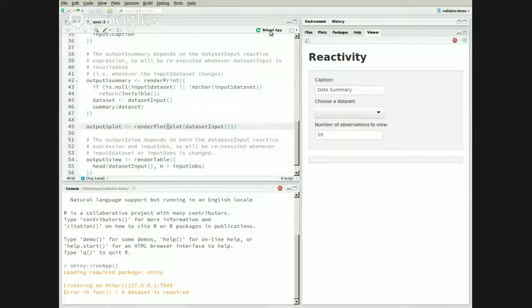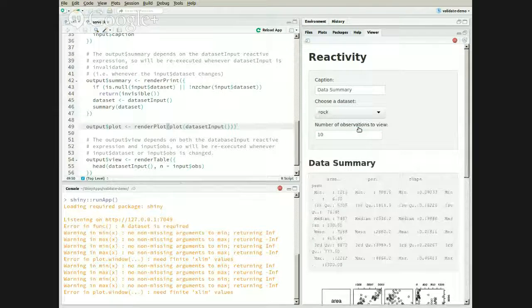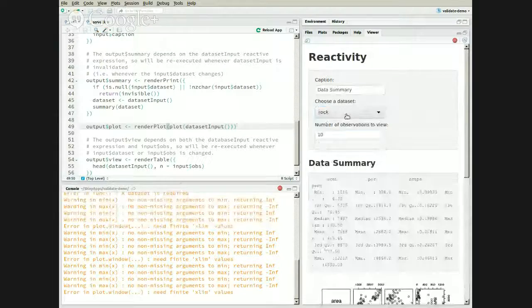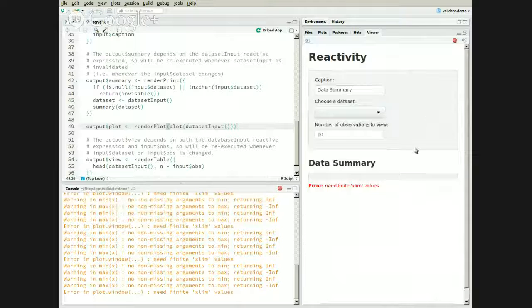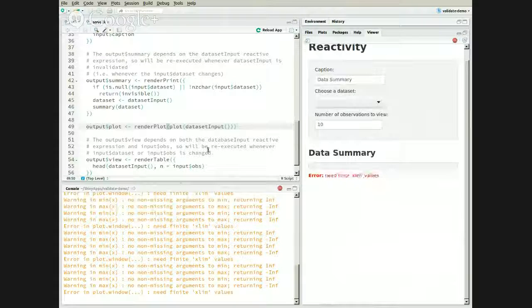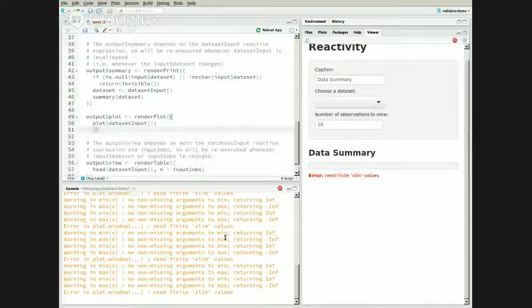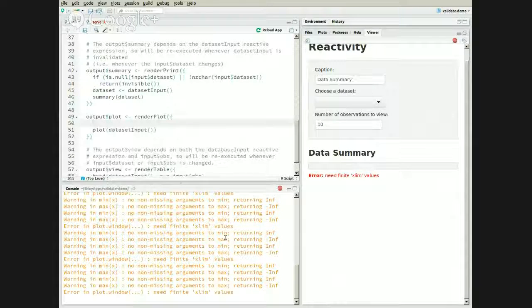Okay. So we've got a summary and a plot. But again, if this is not selected, oops, then you get this error. Okay. So if we don't want that error, then we need to check for this value.